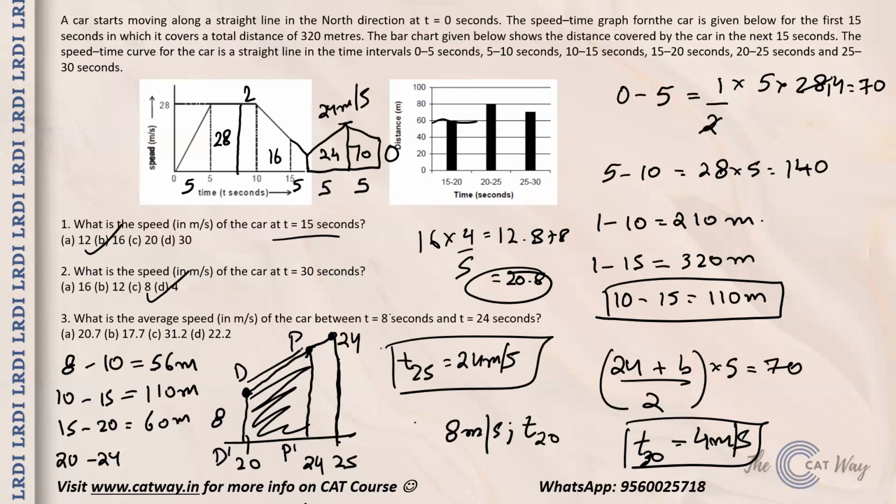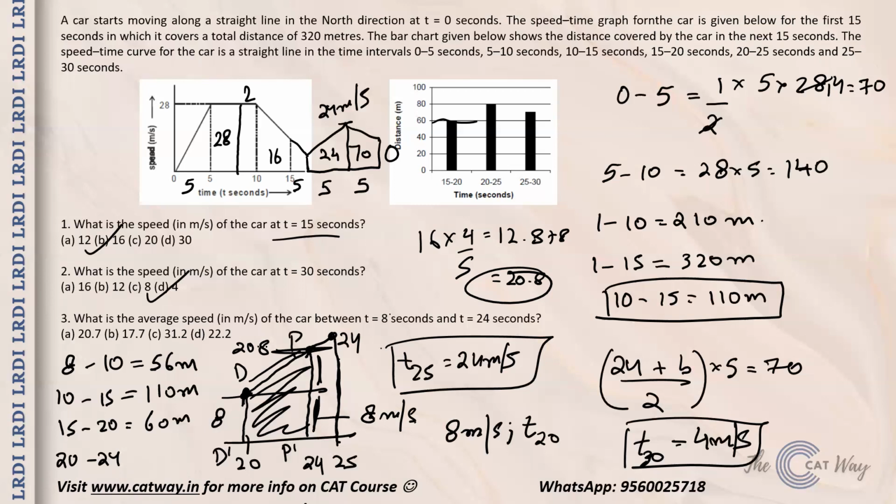From here to here it is 12.8, but this much will also be added, because this part, the earlier 8 meters per second, will also be added, and that means this point is at 20.8. Okay, this is at 20.8 meters. Now you can easily find the area. How? Again, applying the same thing that we have.